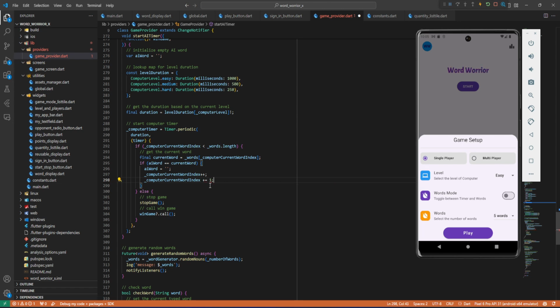This is actually the same thing as just incrementing it like that. Here I need to increment the computer score, not the current word index.